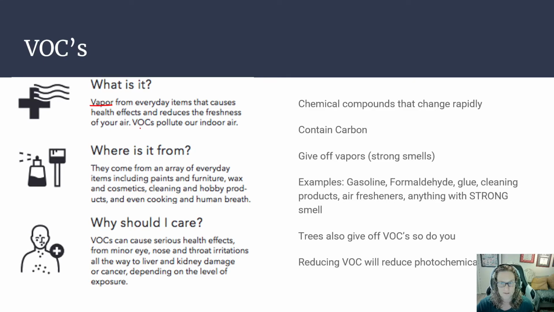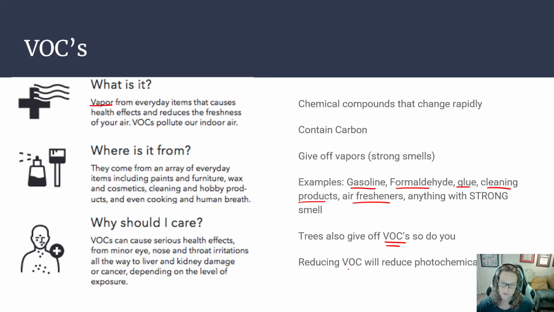It can change really quickly, the chemical compound. It's got these really strong smells. So when you smell something, you're like, whew, that's probably a VOC. Gas, formaldehyde, glue. Don't sniff glue. What's that whiteout stuff? Don't sniff that. Cleaning products, like I say, Fabuloso, Pine-Sol, 409, Windex, air fresheners, anything with a strong smell probably is a VOC. And we, humans, animals, plants, also give off naturally occurring VOCs, but not in the amounts that are creating these PANs and these other pollutants.